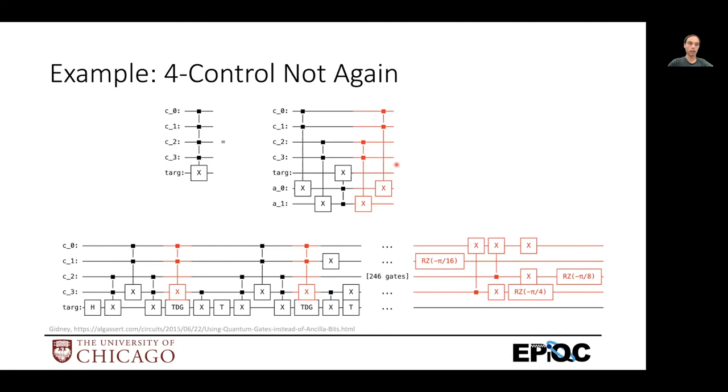In more complicated cases like this, where we don't have ancilla, it might get more complicated, because you have gates modifying the controls here, but the controls are supposed to stay the same at the end of the circuit. So this gate here has to be uncomputed again here, and maybe again here, and then this over here is probably all uncomputation from something happened in the middle. And this gets into some nitty gritty algorithm design for specific algorithms, where you have to integrate the uncomputation with the actual computation carefully. We're not going to get into this in this course, but it's important to know that there's other ways uncomputation can look like.